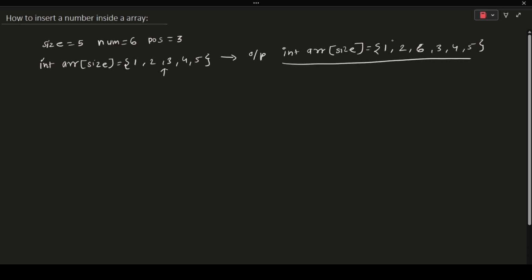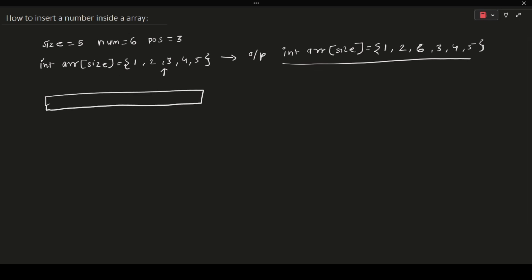Now in order to achieve this, let's understand what we can do. So I'm going to create a bitmap. So let's understand. I'm going to put our initial array elements, which is 1, 2, 3, 4 and 5. So we have these 5 elements. As you know, an array follows indexing. So I'm going to put positions 0, 1, 2, 3 and 4. So ARR of 0 means this position, ARR of 1 means this position, and so on.